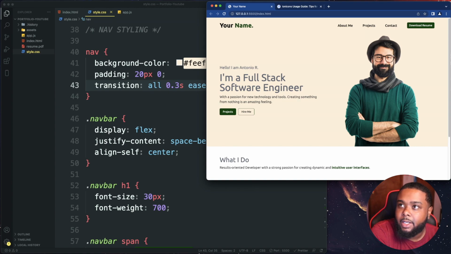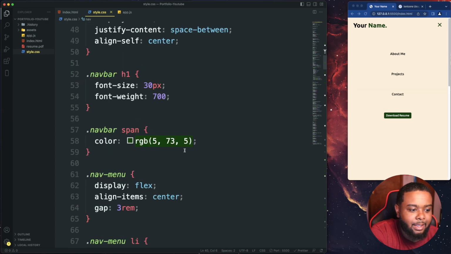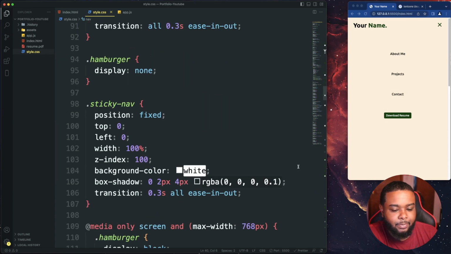I'm trying to think of what we should do now. We probably should add, so whenever we have the mobile menu open, we can scroll with it. I mean, it's not that big of a deal, to be honest, because it takes up the entire width anyway, but as you can see, it changes the color as well, and we don't want that. So let's add another class in here, and we're gonna name this one no-scroll.